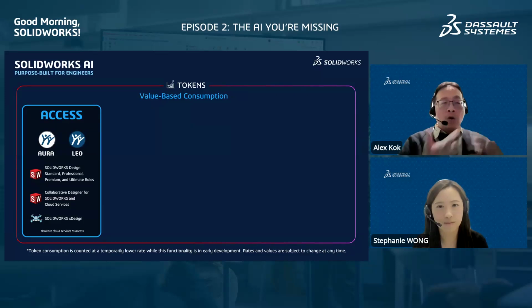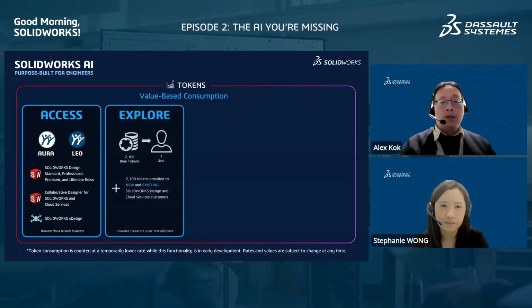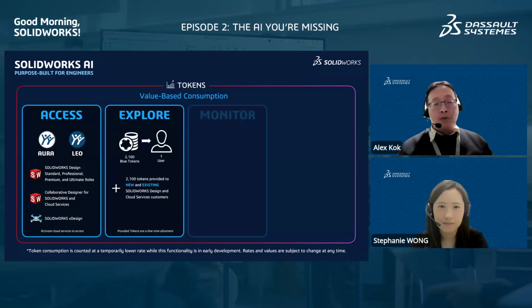Now, in order to access the capability, the capabilities of the virtual companions are what they call consumption based, which means you will need tokens, and all named users will be provided 2,100 tokens per named user that you can use to explore the capabilities of Aura and Leo. Again, as I mentioned, it's per named user.